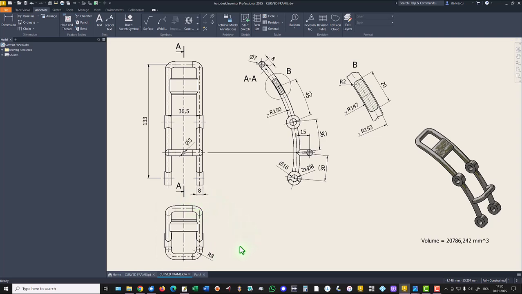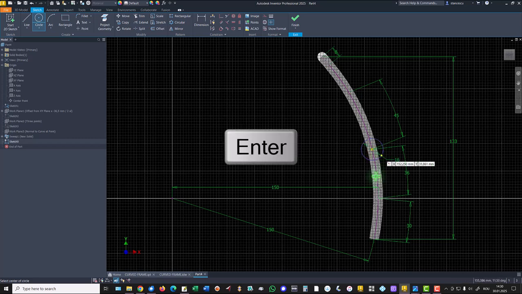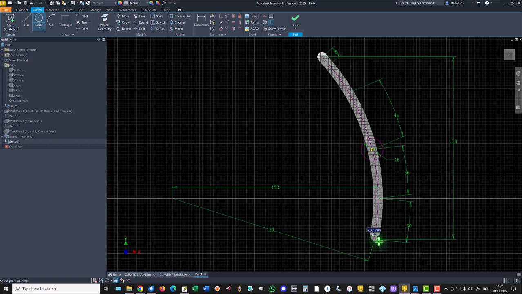The dimension is 8 of the extrusion. Circle with this center, 16, center, and equal.